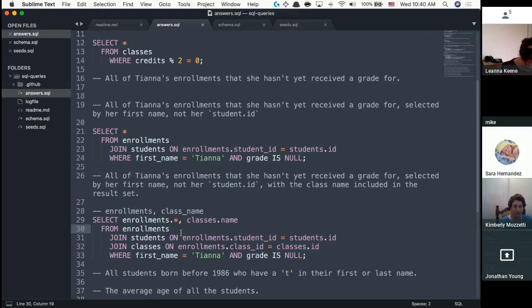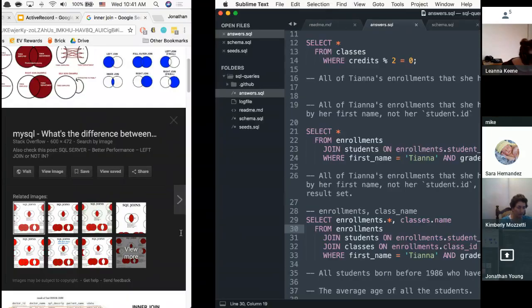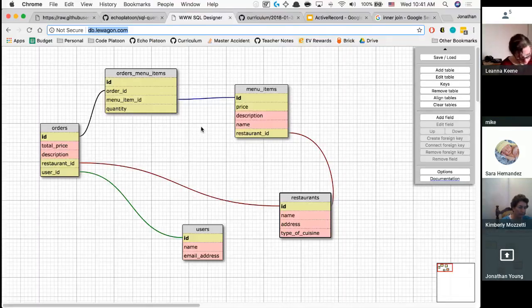So the join table you made in the schema, is it totally different, or is it a query, or is it a physical thing you create in your database? The question was what happens to the join table we did a little bit earlier. This is an entirely new table, and we haven't gotten there yet. We're getting ready to do that today. It has nothing to do with the inner joins. This is basically the relationship between a user and an order, and then a user to an order to a restaurant or something like that.